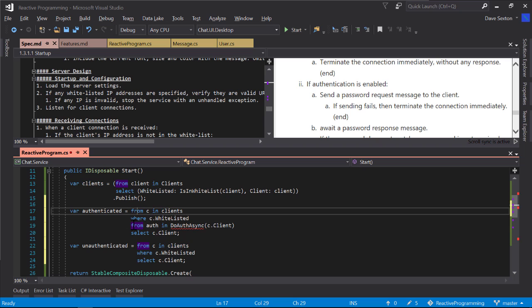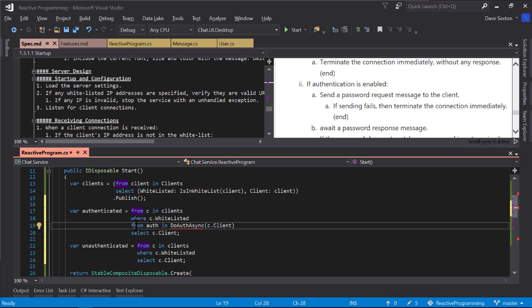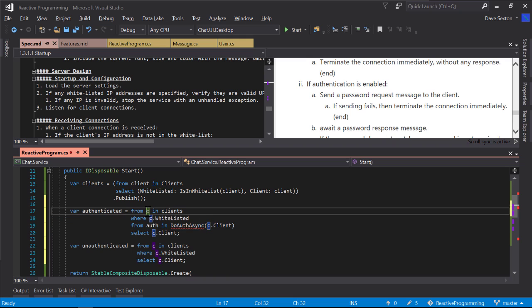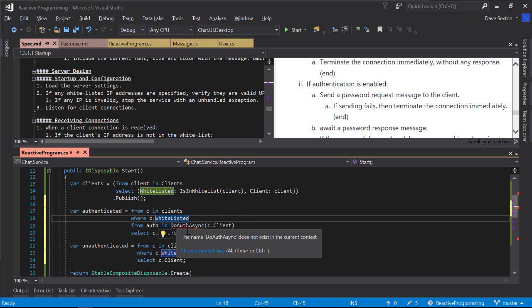Two consecutive froms compile into a select many query. So we could just use the select many operator directly in the fluent method syntax, but I like this syntax better. I think it reads nice. It also keeps our variables in scope all the way to the bottom of the query. We don't have to create our own types or tuples or anything like that. The compiler just does that for us, so it's a nice little syntax that makes our lives a little easier. And I find it easier to read, but perhaps that's a little subjective.